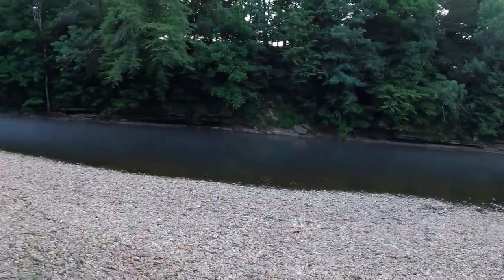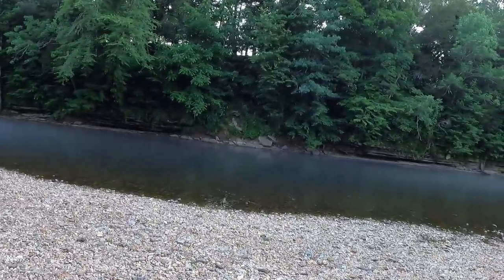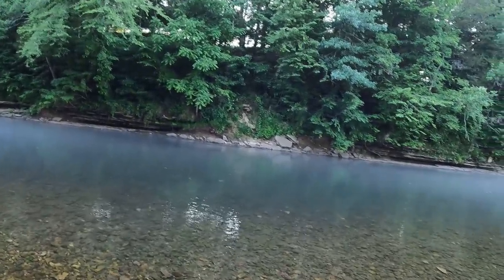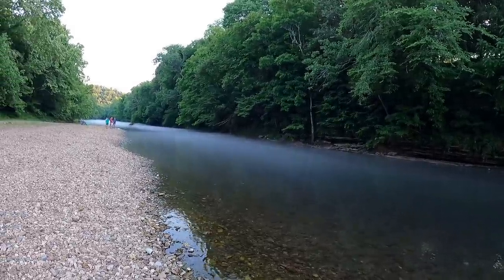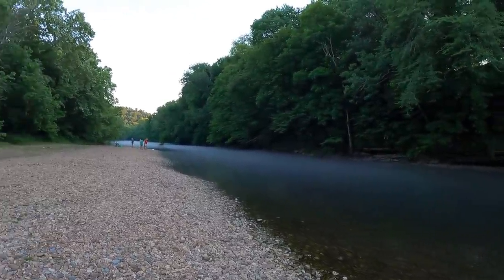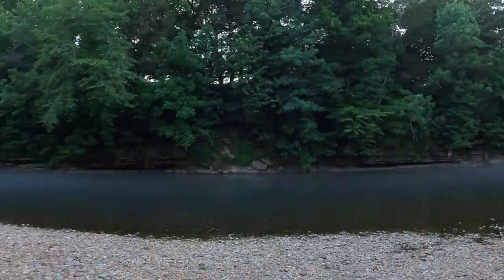It's late in the afternoon. If you'll notice, you'll see a fog on the water right down through there. And the reason why, I was just told that this water temperature stays around 56 degrees year long. And I've learned that these trout actually raise in here. A lot of people that live locally right here know all about that. But look at that fog film on the water. I think that's pretty cool. That's humidity, because actually the air temperature is hot. Right now it's probably around 80 degrees. Pretty stuffy. But I think that's pretty cool.